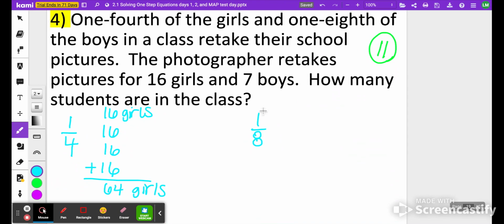1/8 of the boys is what we saw here. So 1/8 of the boys would just be 7 of them were boys. So that 1/8 just means it would need to be repeated 8 different times for the 7, because 1/8 is only 7 boys, and that 1/8 would need to be multiplied by 8 to get the grand total. So 7 times 8 would be 56. So if there are 56 boys and 64 girls, we add those together and we get 120 students.